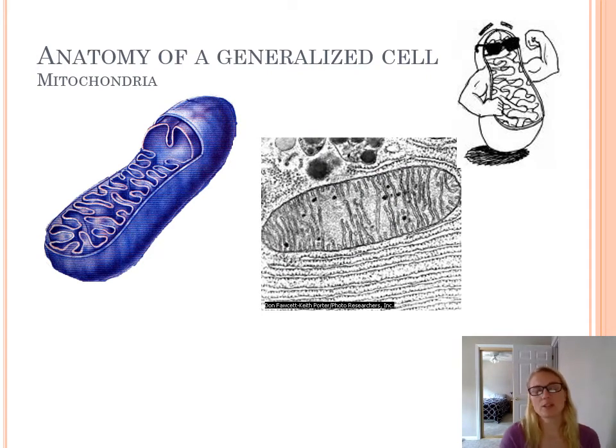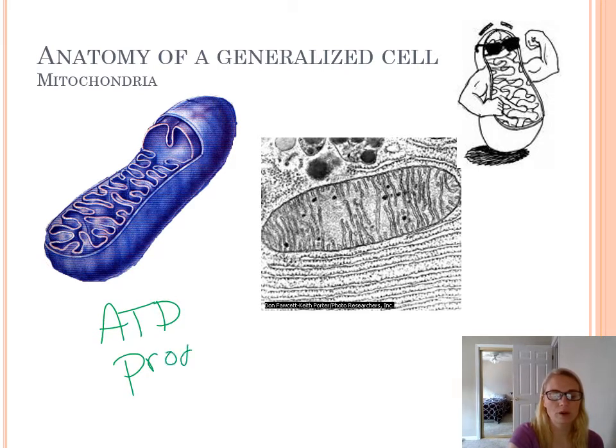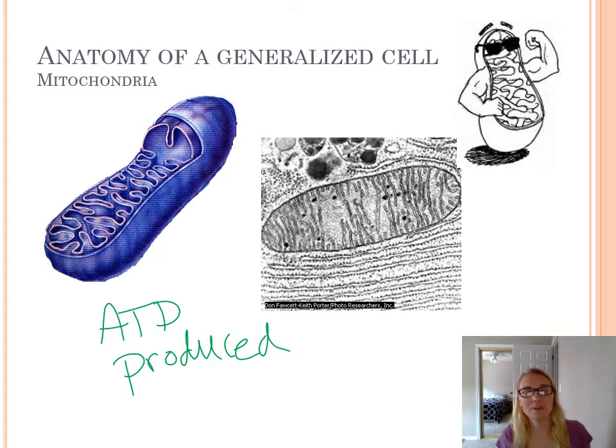The next organelle is our mitochondria. I usually try to help students remember it by calling it the mighty mitochondria, because this is where ATP is produced. If you remember from our chemistry chapter, ATP is the energy currency of the cell. This is the molecule that all cell processes use to get work done, whether that's pumping something, doing cell division, making a protein, or making a hormone. They need the power of ATP to do that, and all of that ATP comes from the mitochondria.